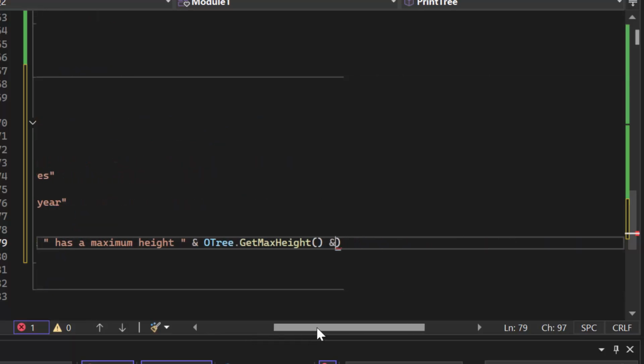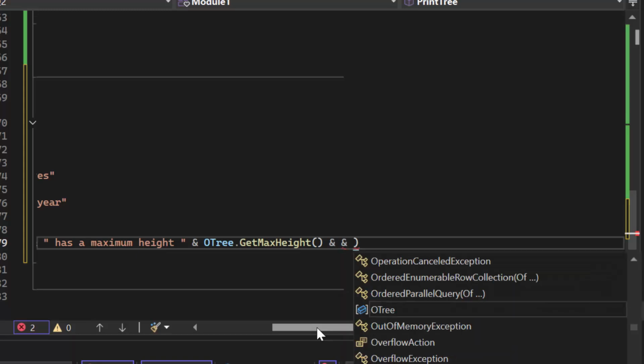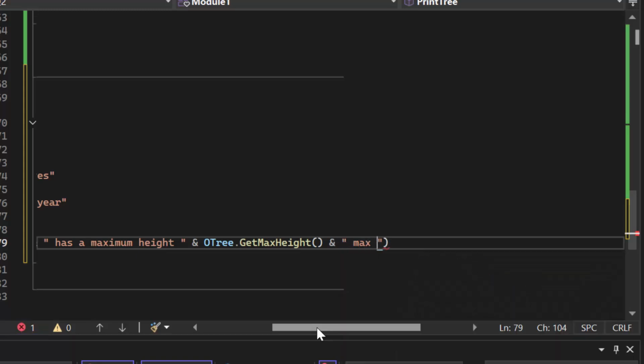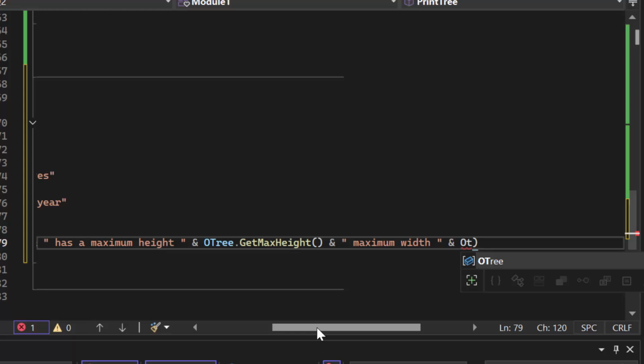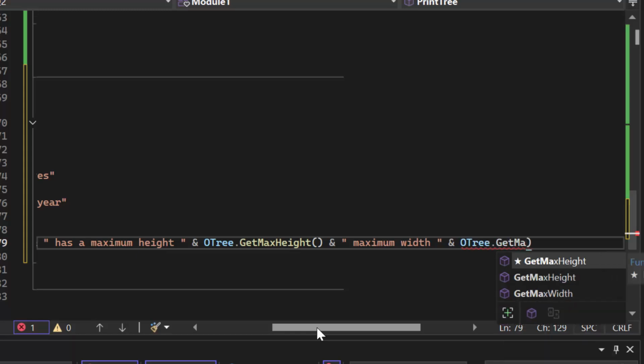After the maximum height, the next thing we need to show is the maximum width. So max width, and it's just maximum, or is it? Yeah, it's maximum. So let's use the whole thing they gave us. Maximum width. All I'm going to do is oTree dot GetMaxWidth.